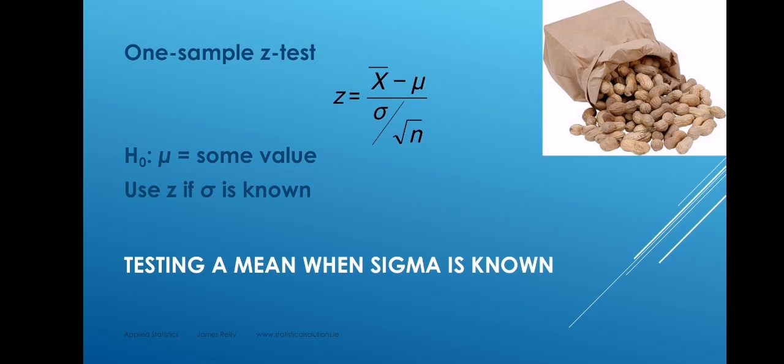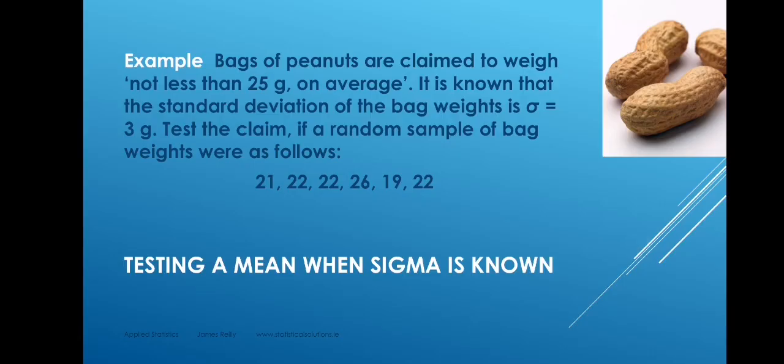And that quantity, x bar minus mu, that difference, is divided by sigma over root n. And that is the standard error of the sample mean. In other words, that is how big we would expect that difference to be. So we're really asking the question in this statistic, is the difference much bigger than expected? So we calculate Z and then we see if it's in the rejection region by comparing it with tables of the normal distribution. So we use this when we're testing a population mean and when the standard deviation of the population sigma is known.